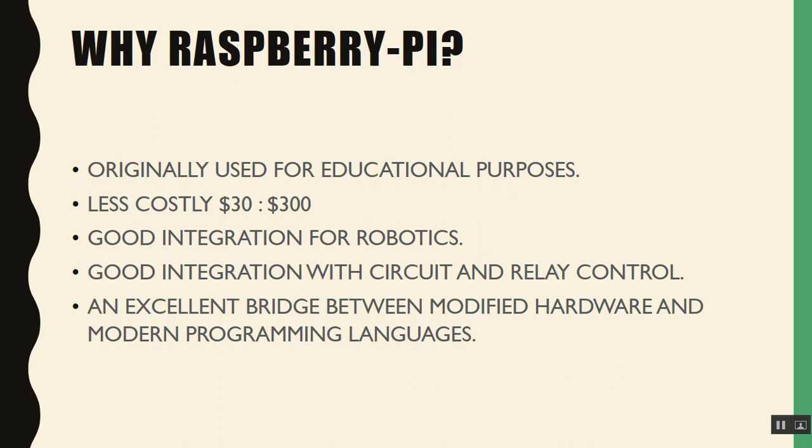Plus another thing is that it has a good integration with robotics and customized circuitry when you're working with other customized devices. Previously I was visiting a project and it contained software which used to control the engine parts, like it may open the car, lock the car, it may even break down the engine circuitry. So a Raspberry Pi was there controlling all the relay flow. It will be an exact statement that it is an excellent bridge between the modified hardware and the modern programming languages, which is no small achievement.